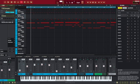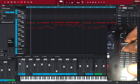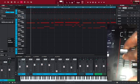So let's see what's happening. I'm clicking here. Okay. So now it's actually working. When I move the fader here, notice that it moves on the screen simultaneously.